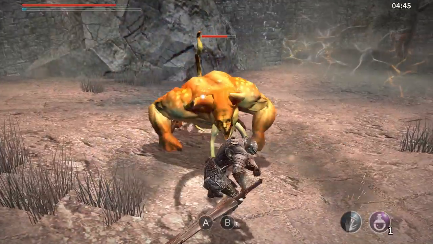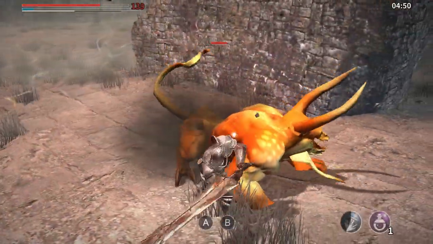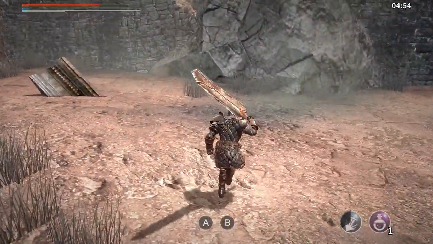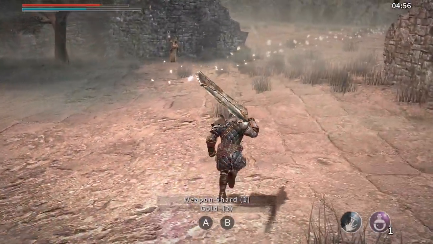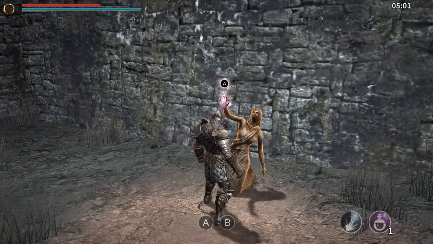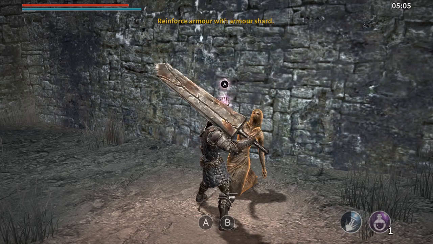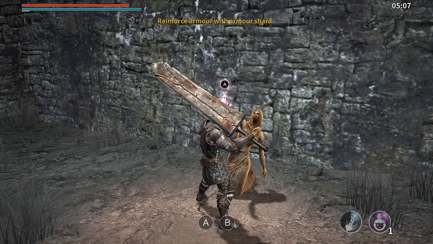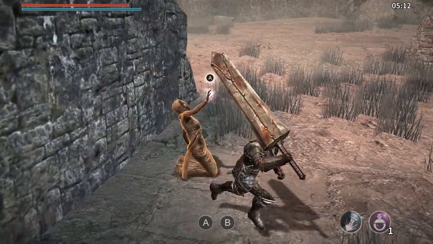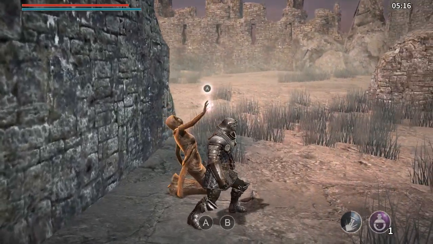Okay, okay, buddy. Night-night. Huh. Who's this? I forgot what she does. Let's go check her out. Reinforce armor with armor shard. Well, how do I do that? What am I supposed to do to her? I guess that just heals me, maybe? I don't know.